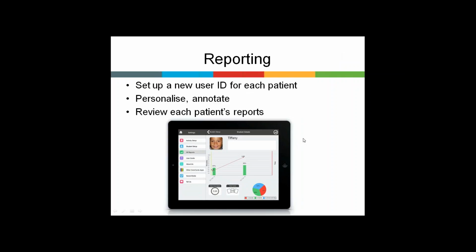Here's another example. So you can have multiple students or patients and you can see each of them one by one as you go through. You can annotate those, you can export them. They stay within the app, but you can also share out the results. So that means that parents can share results with yourself and vice versa. It really is designed to be quite flexible. So that's the reporting tool, and as I said, it's consistent across each of the apps so that you only have to learn how to interpret them once, and they're very simple and straightforward anyway, and share them with family or with other stakeholders.